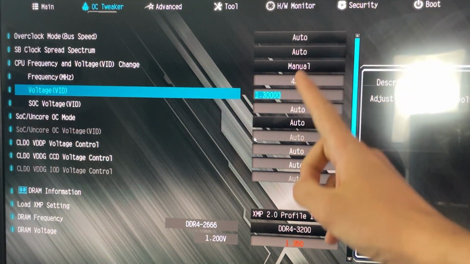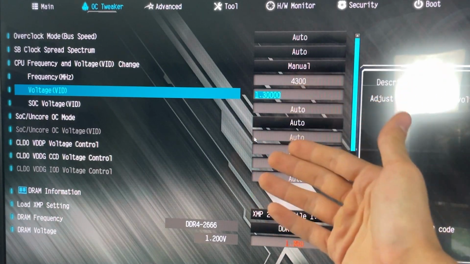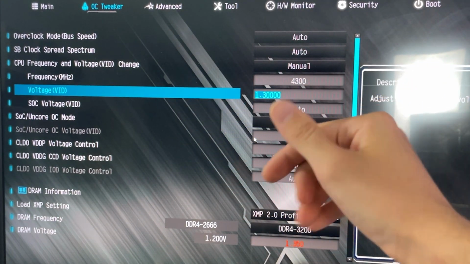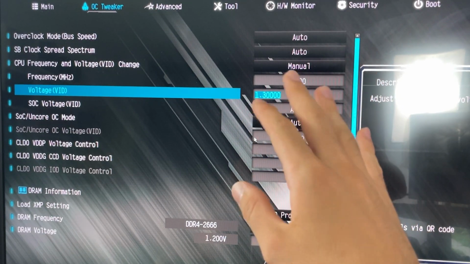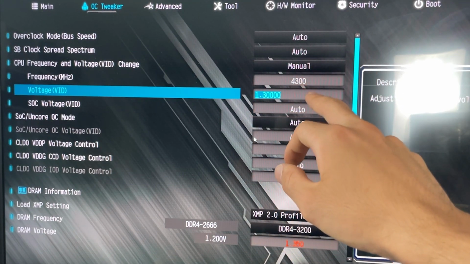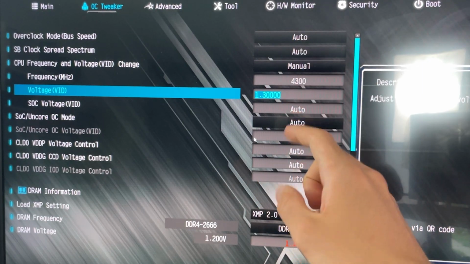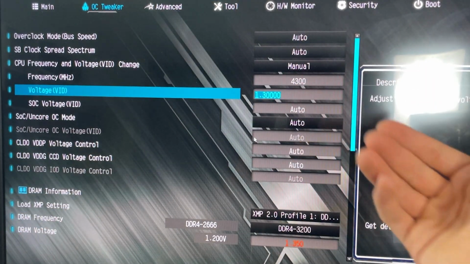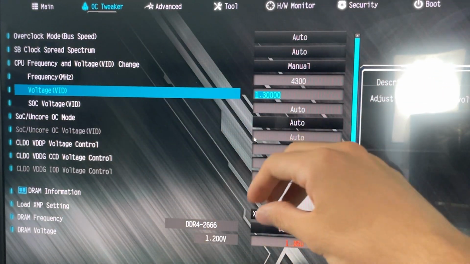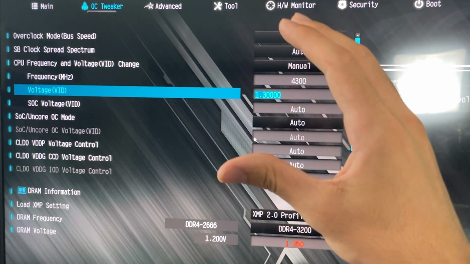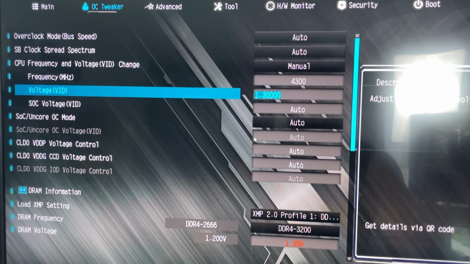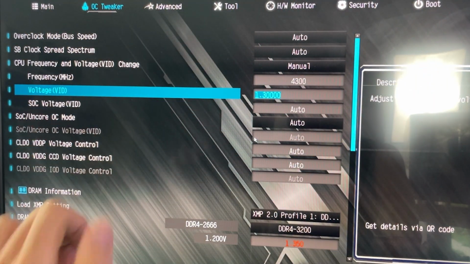Now, if you waited this far, I will also give you an extra tip, because on some motherboards, you will have something called offset mode for your voltage. So in case you wanna keep your frequency at the stock one, but you want the voltage to be lower, so you still want your CPU to go up and down, up and down, which I don't recommend, but if you want to, you can just go into offset and apply a negative Vcore offset of 0.05. That's also gonna work and improve your life dramatically.